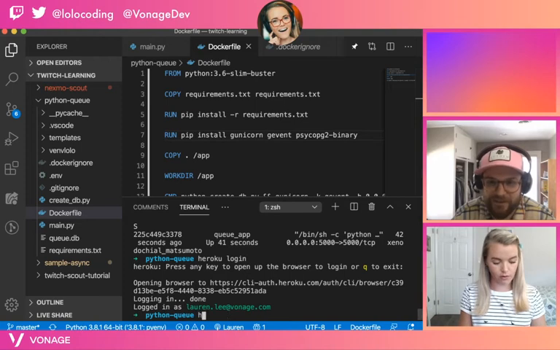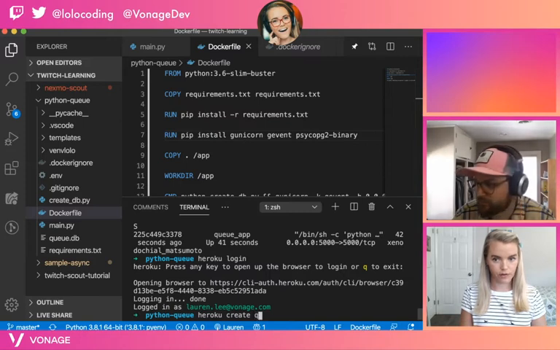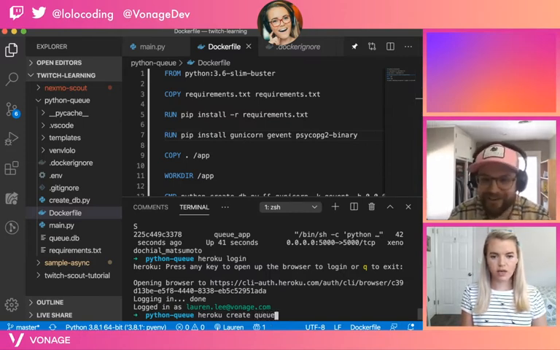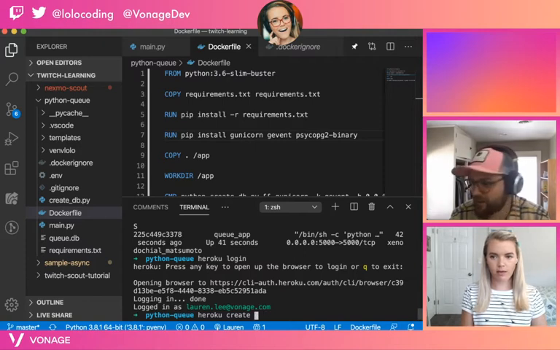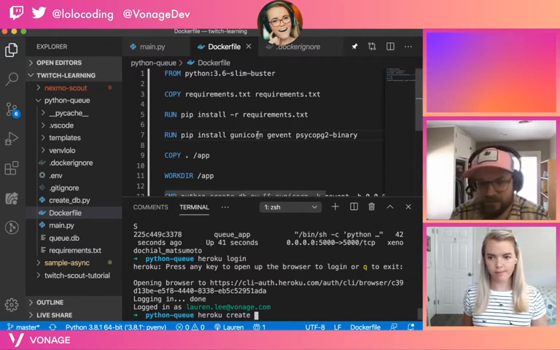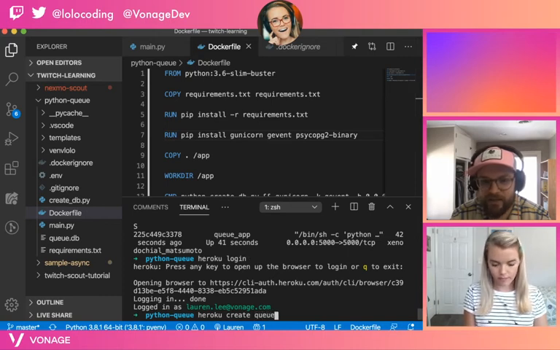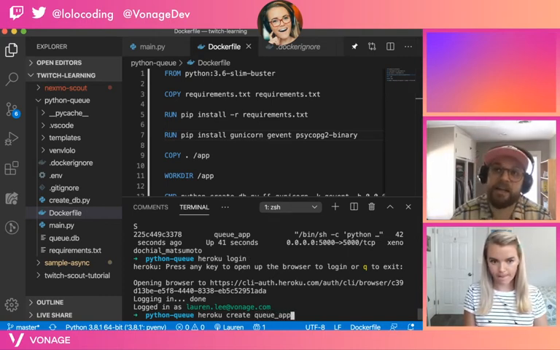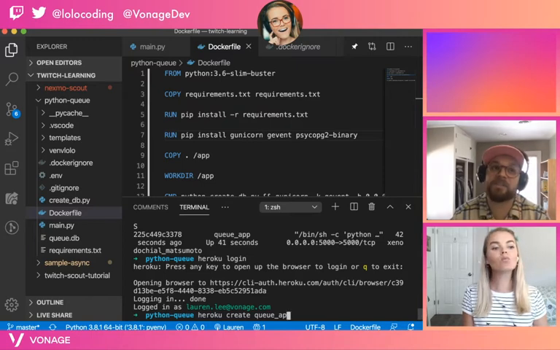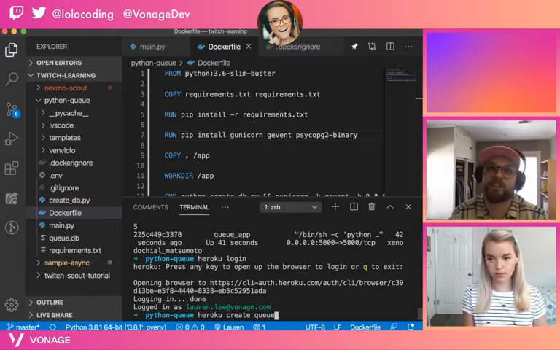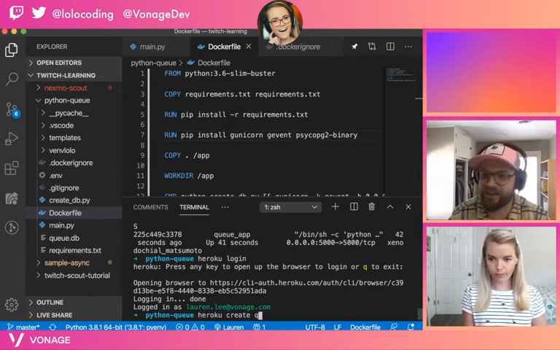So then heroku create, and we're going to call this app something easy to remember, because we'll be using that a lot, whatever the name is. What did we call it when we were naming it for the Docker image? Q app, right? Yeah. But that's going to be the tag on our Docker image. So in order not to confuse them, let's choose a different name, because we'll be using that tag as well.